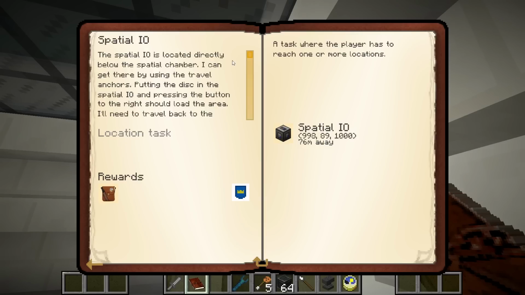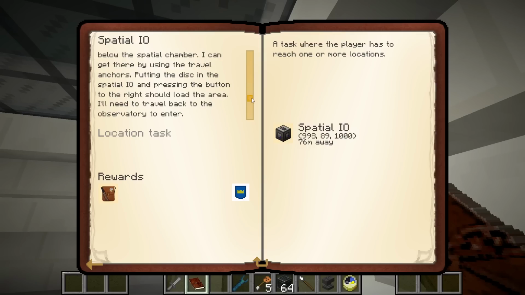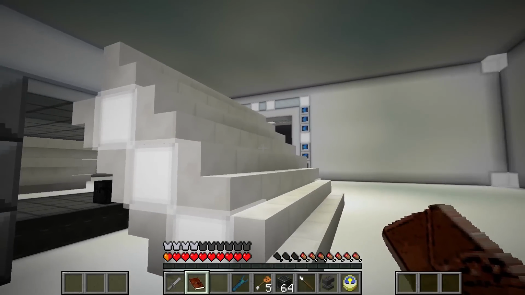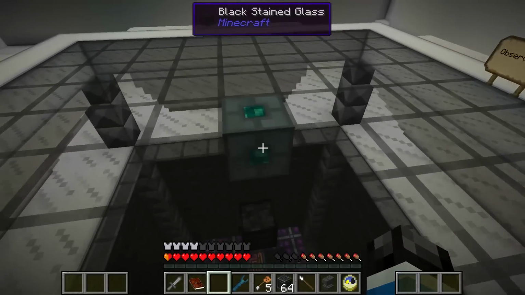Spatial I.O. is located directly below the spatial chamber. I can get there by using the travel anchors, putting the disk in the spatial I.O. and pressing the button to look to the right, load the area, and I need to travel back to the observatory to enter. Press to reach one or more locations. And get a reward back. Sweet! Let's go see what we can do with that. So we gotta go down.